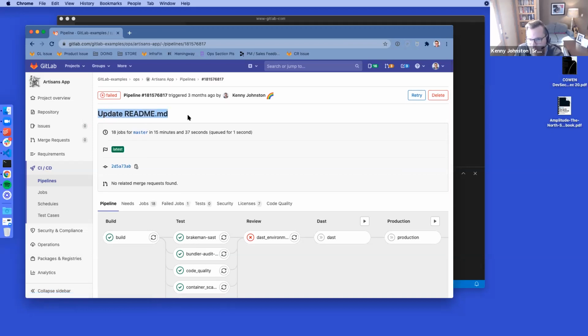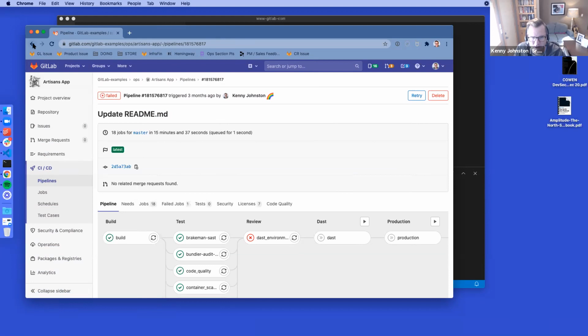So maybe some kind of hash of master dash the first maybe 20 or 30 characters of the commit would help me when I'm looking at it in a pipeline view, or someone sends me a link with a reference. Instead of just seeing the number, I see something actually useful to me that would help me understand what I'm looking at.